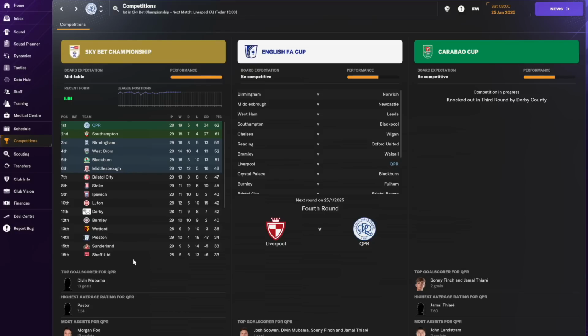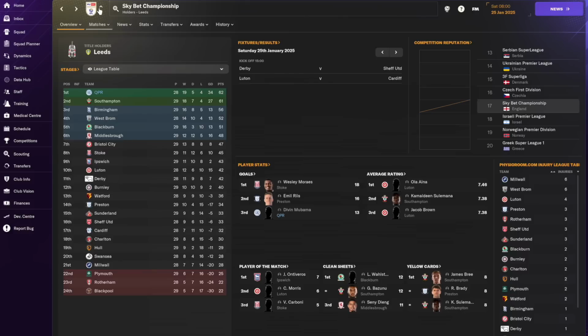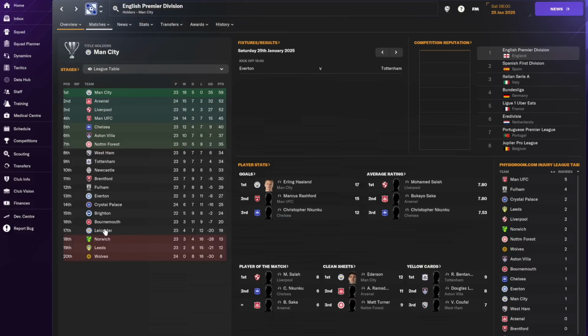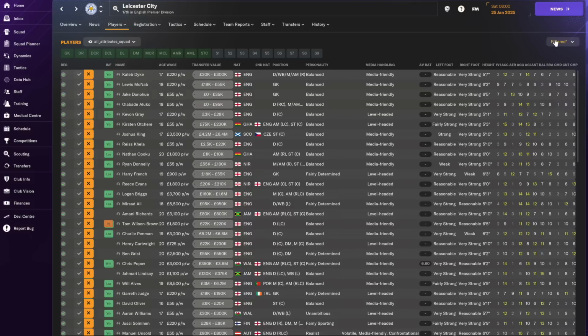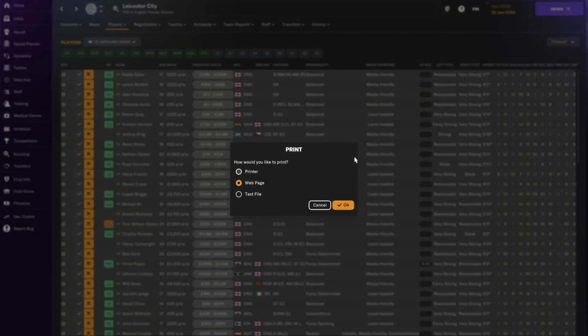Anyone we bring in from here really needs to be good enough to play in the Premier League. And it's also good to spot the gaps in the squad where we've got players who are clearly not going to be good enough for the Premier League. So the way that we can do that is look at the Premier League and look at the club that's just surviving, which in this case is Leicester City. And we can go through exactly the same approach of assessing their squad.